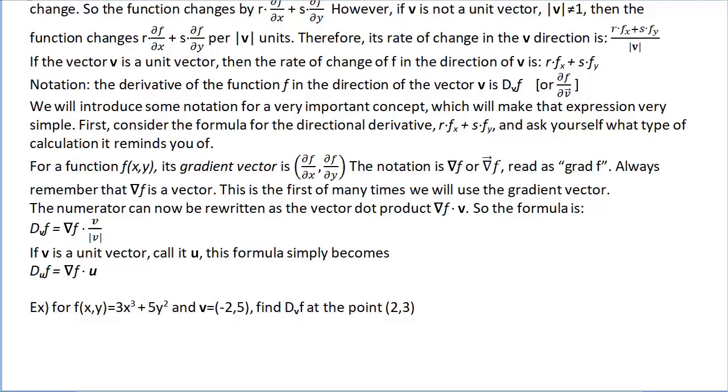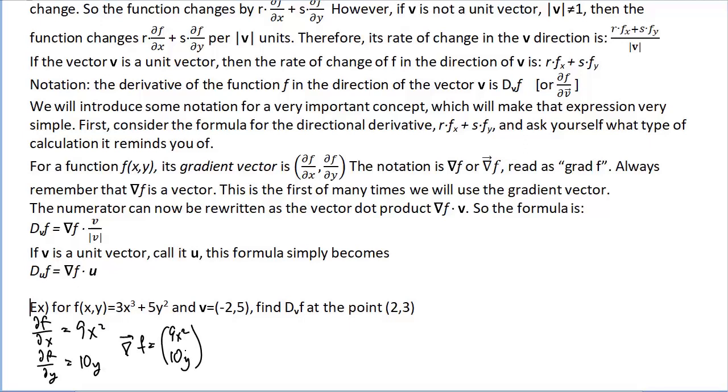So let's do it. So what do we need? Well, we know we're going to need to take a dot product of the gradient of f, and we're going to use the unit vector. So we need both of these things. So first of all, what is the gradient? We need the partial derivatives, df dx and df dy. So df dx is just 9x squared. df dy is just 10y. So that tells us that the gradient of f is 9x squared, 10y, and I'm going to write it as a column vector.